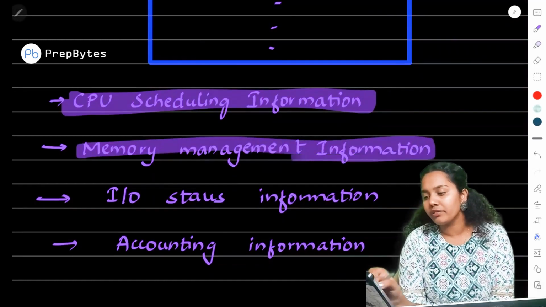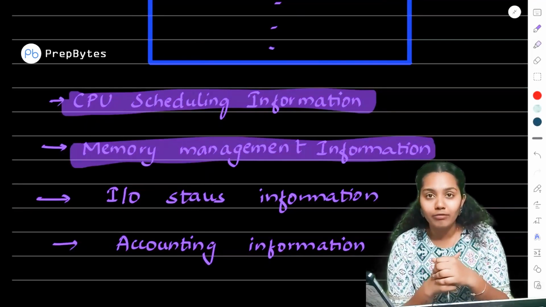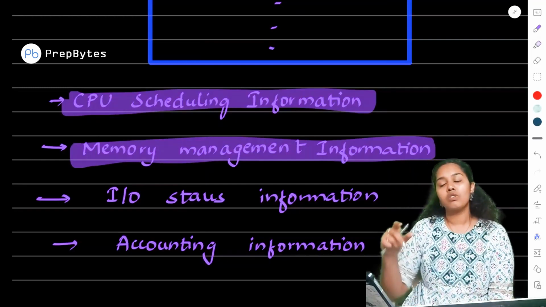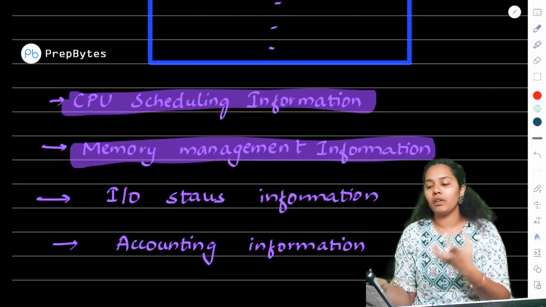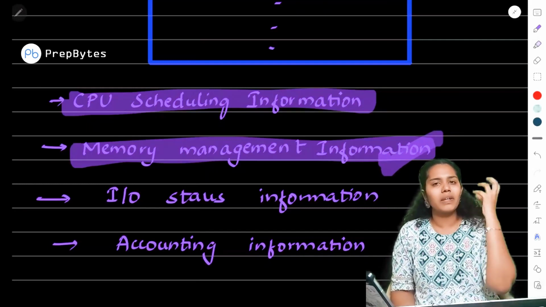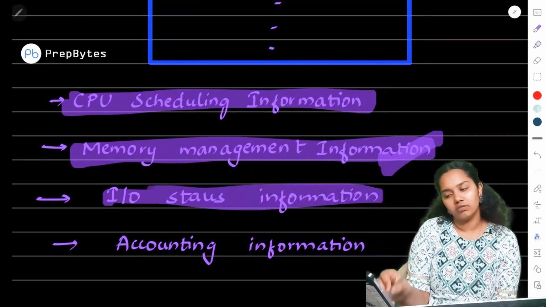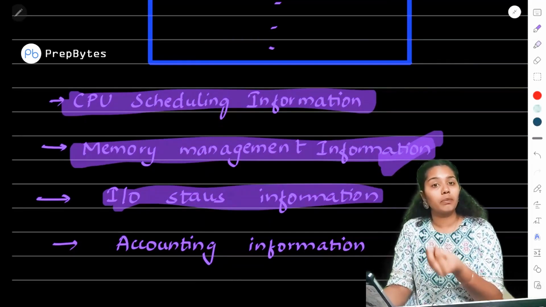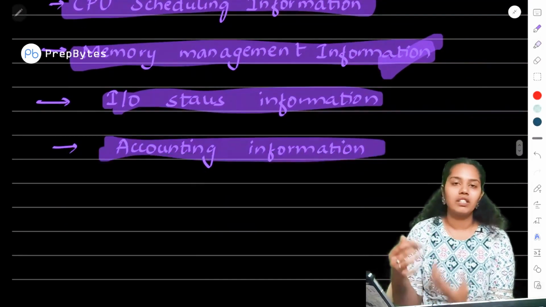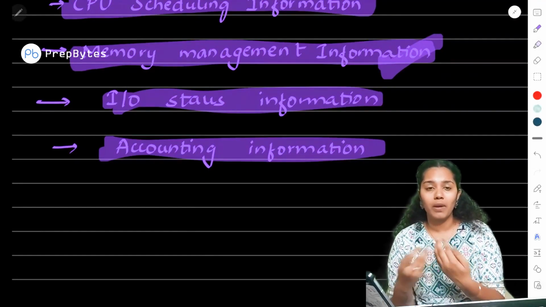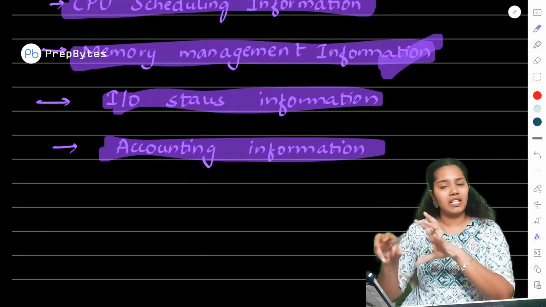Then memory management information. We discussed that the OS maintains a track of memory availability, all of the memory. Whether the process has been executed, or is running, everything will be present in this memory management information. So it is very easy for the OS to identify whether the memory is available or not. Now, input output device status information: if there are any input and output operations, they will be there. Accounting information is again similar: what kind of things the process has done, where it is present, everything will be present. And there will be a location of the process as well. Everything will be present in the PCB.